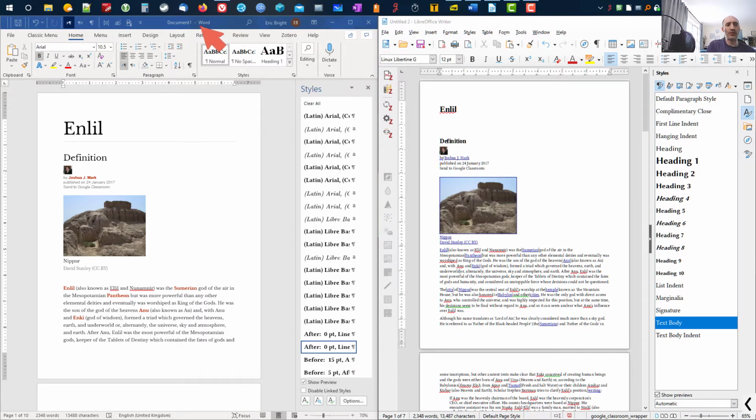On the Word side of the thing, I changed a couple of things here. This quick access toolbar, I was not really happy with what it was, so I customized that. That's why it's a little bit different from what you might see in your installation. The rest should be similar to what you might have out of the box for your installation. All right, so let's see what we have.